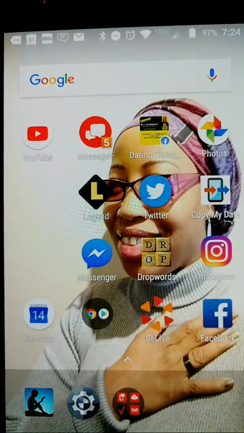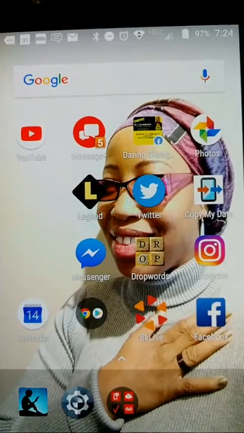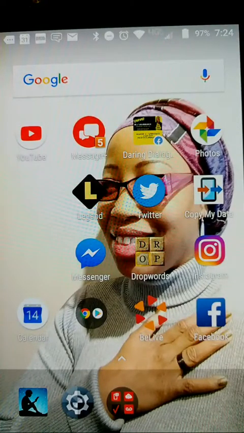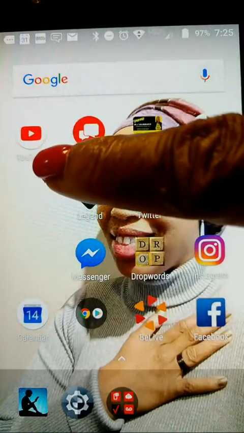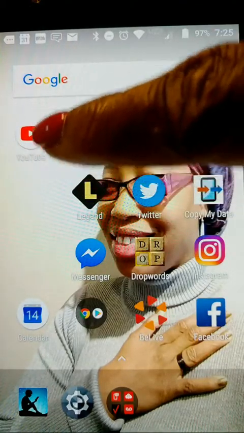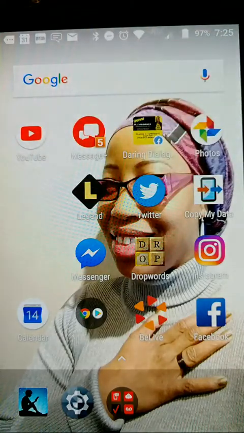In order to YouTube live stream, a couple of things. First of all, you want to make sure that you have a phone that is capable of live streaming. You want to make sure you have a smartphone, right? And you also want to make sure that your phone has the YouTube app. Some phones have it on there already. Other phones, you have to go to either your Apple Store or your Google App Store and download the YouTube app onto your phone. Okay. So I've already done that.